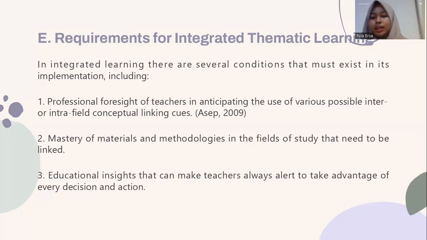This decision and action can be in the form of producing various fields of study in one package, or can develop creative, objective, and logical thinking skills so that the implementation of learning will be more meaningful for the students and achieve the full goals of education in the form of instructional and nurturing effects. So these lines sum up details from specific to general so that they become a complete and comprehensive concept, like knowledge and understanding. The methodological use of this learning model strategy can develop students' creativity more effectively, because this approach guides students to open broad and deep insight and ways of thinking through understanding concepts across disciplines.